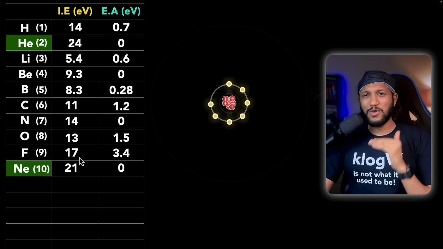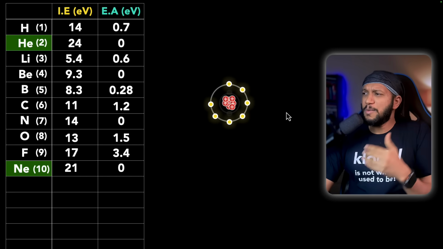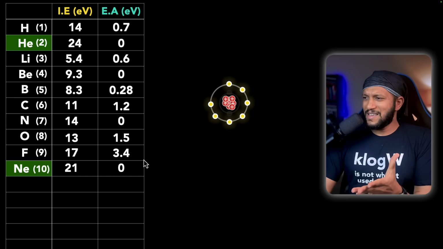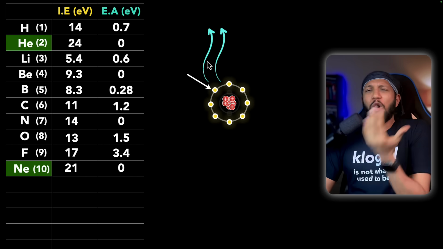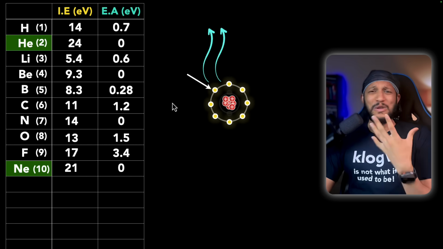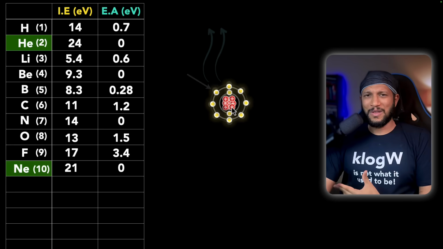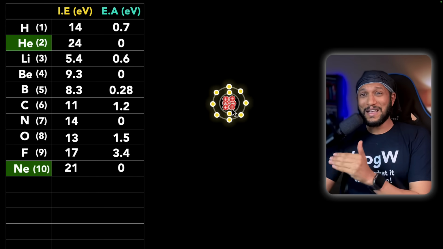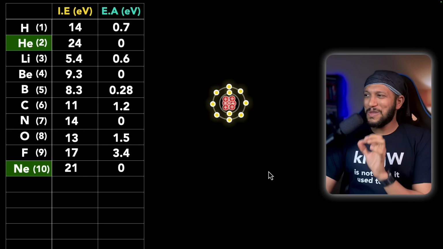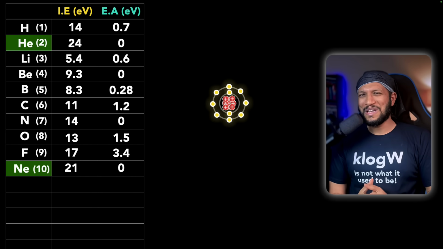On the other end of the spectrum, when you come to fluorine, why does it tend to gain electrons in chemical reactions? Well, again, not because it wants to fill its shell or it wants to be like neon. None of that. The fact is, when you grab an electron, a lot of energy is released. It has a very high electron affinity, and that's why it tends to grab electrons and become negative ions in chemical reactions. But what happens when you go to neon? Well, ionization energy increases because you have 1 extra proton. However, because the next electron can only go into the next shell, the electron affinity plummets to 0, and that's why neon becomes noble.